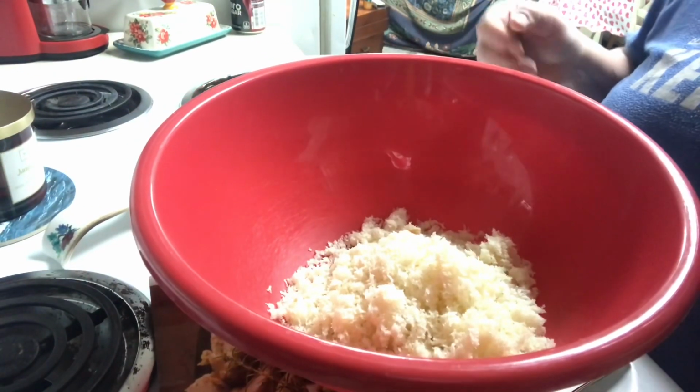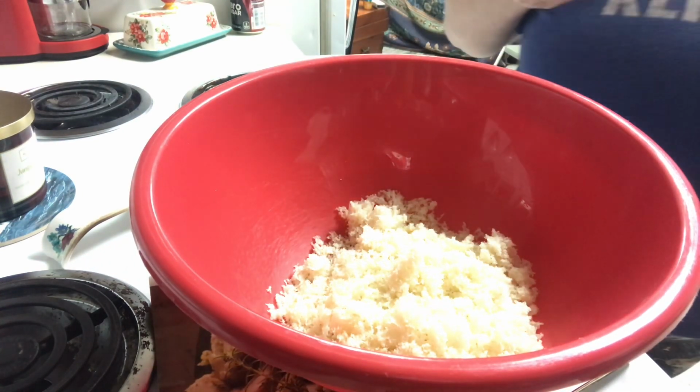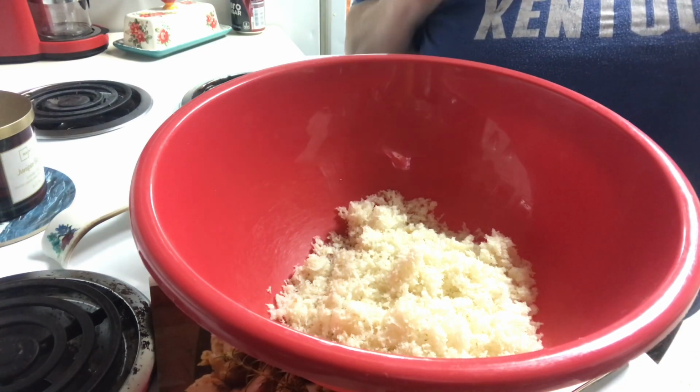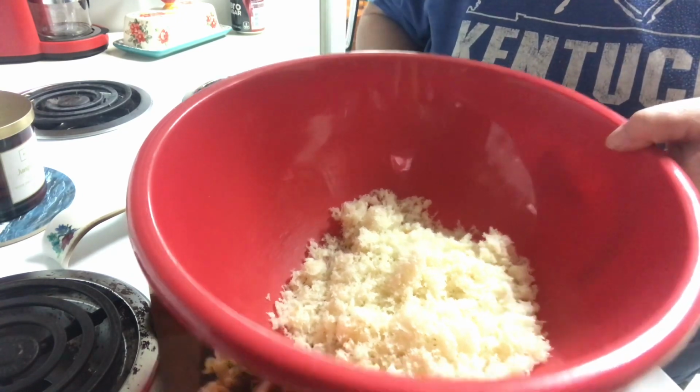So first, we are going to put our bread in a food processor, and we're going to pulse until coarse crumbs form. Let me get that done and I'll be right back. Okay, we've got our 2 cups of bread crumbs done. When you do your loaf, you want to cut off your crust. So I trimmed all the crust off of it and just put the inside bread into the blender and pulsed it until it was crumbly.